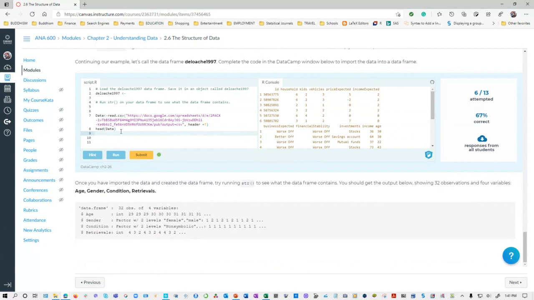This is the name of the data frame. Then I come over here and use gf_histogram. I'm going to draw the histogram. Let's say for kids, but you have to make sure you put the tilde, then kids.